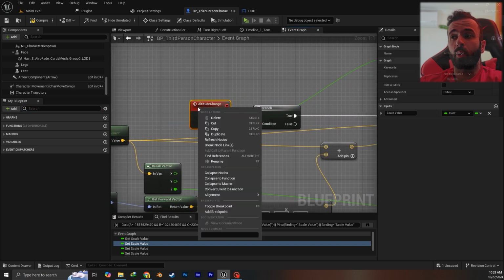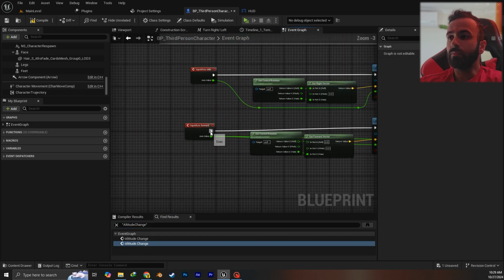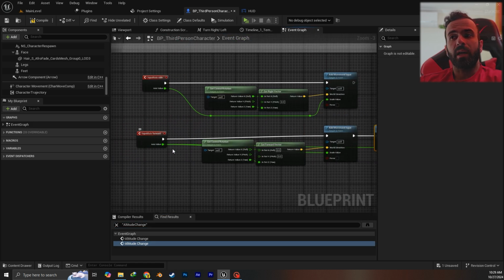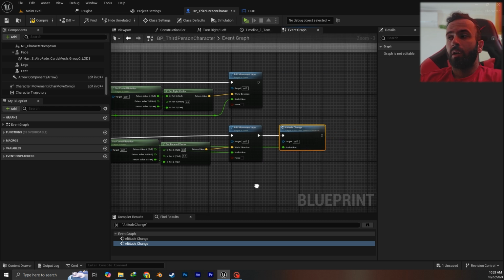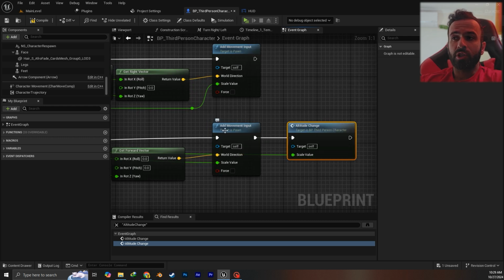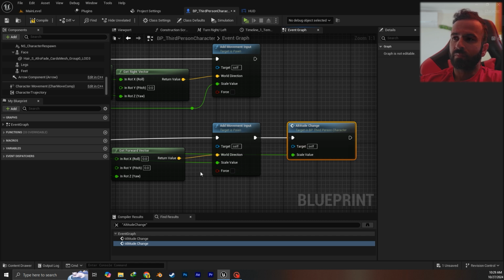So where are we using it? Where you're using input axis forward, or if you're using something else. Where you're using your joystick movement, or if you're using keyboard, you're using the W to move the player forward, or S to move the player backwards. You have a function called add movement input.